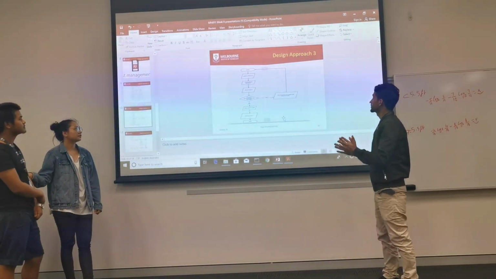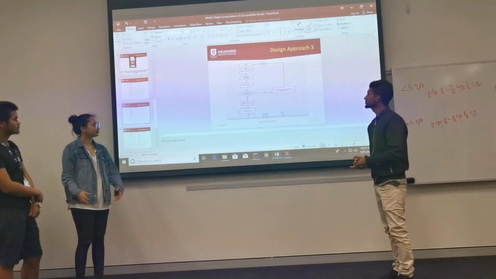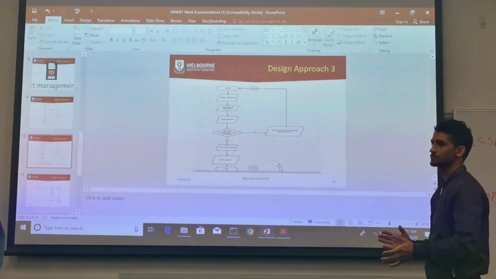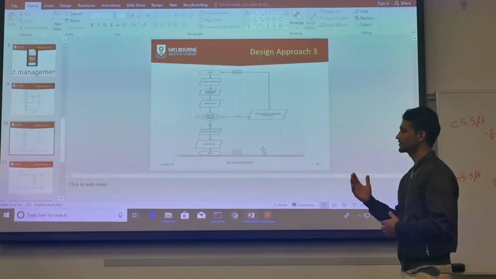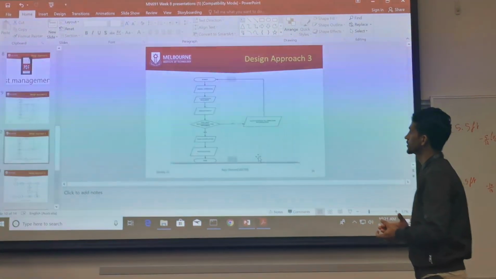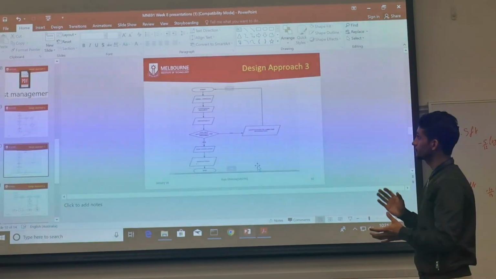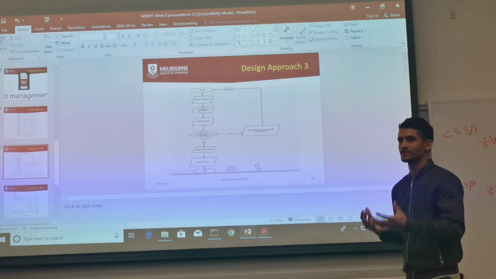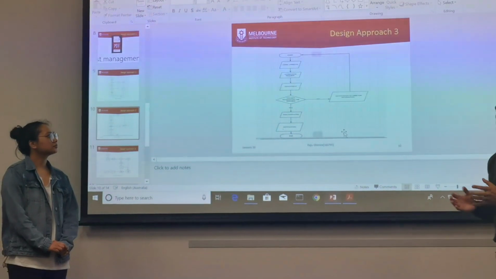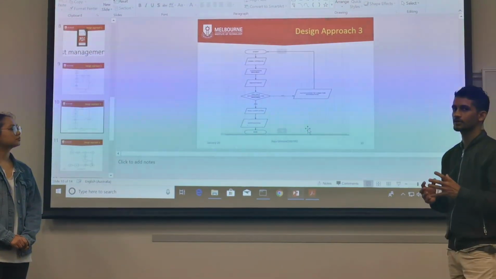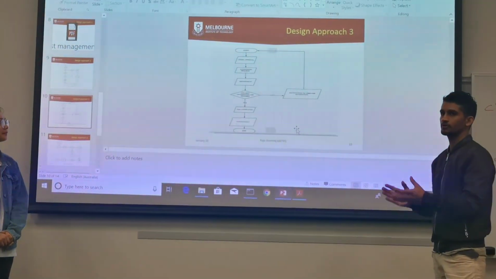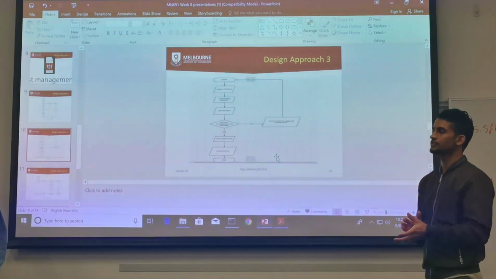Hi guys, so this is my design approach. In my design, as my friends have already described, we start with the start button. That is basically the interface where we process the request. The end user will press the start button, or we can say the request button, and it will go to the admin app for admin approval. He will approve it, categorize the request, and send the individual request to the particular department that is responsible to execute that task.